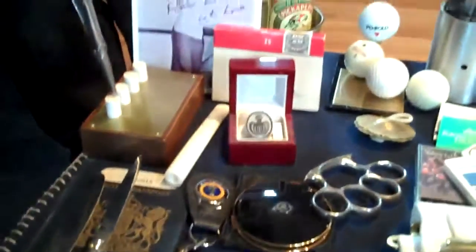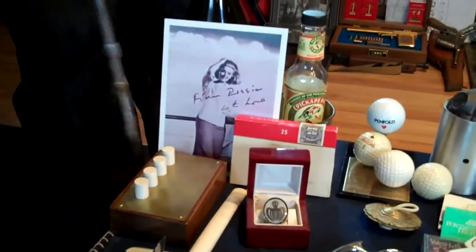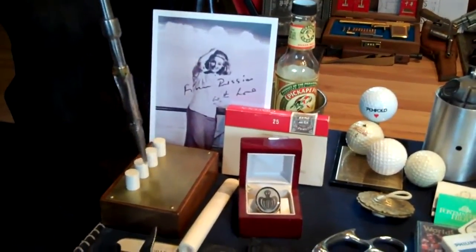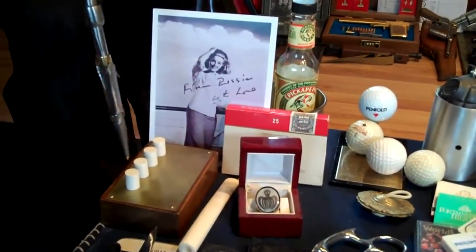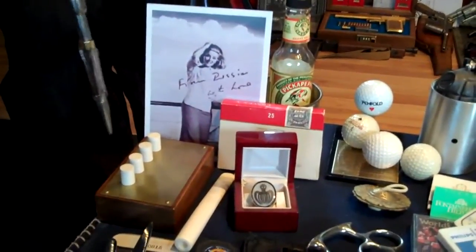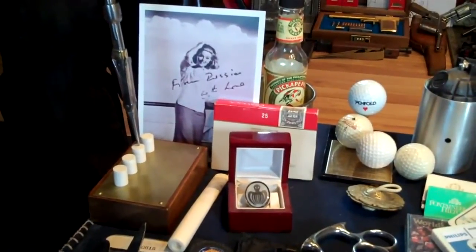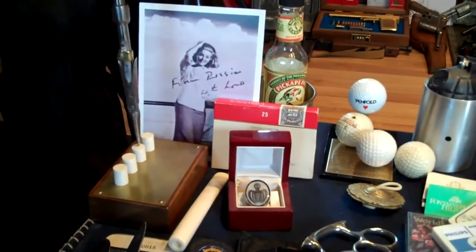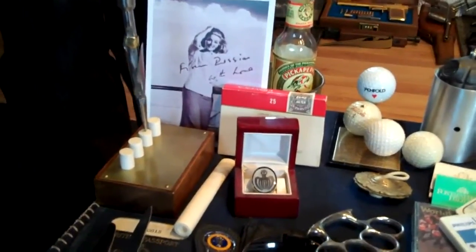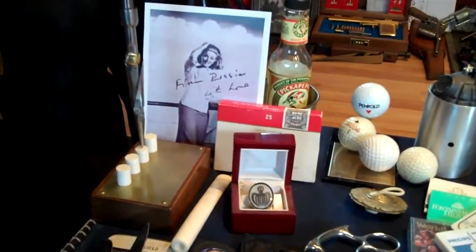The calling device — yeah, you made that, didn't you? Yeah, I made that. That was probably one of the first things that I made when I first started making Bond props. As simple as it is, I've actually gotten a lot of requests for it. And this is what was used by Number One to basically call in... I think every executive in the world would like one of those. Yeah, if I could make one to work, it'd be great.